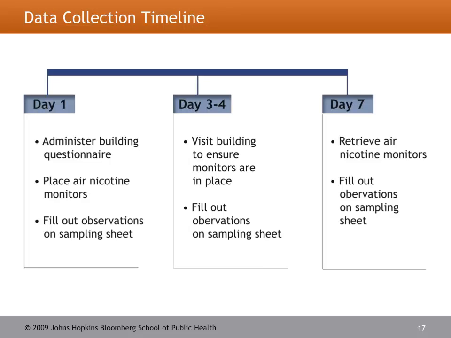On day 3 or day 4, sometime in the middle of the week, we went back to the building to ensure that our air nicotine monitors were still there, and we again filled out our data collection sheets. And then on day 7, we retrieved our air nicotine monitors, put them back in the bags, in the cups, and then took them back to the office, and also filled out our observation sheets for the last time.